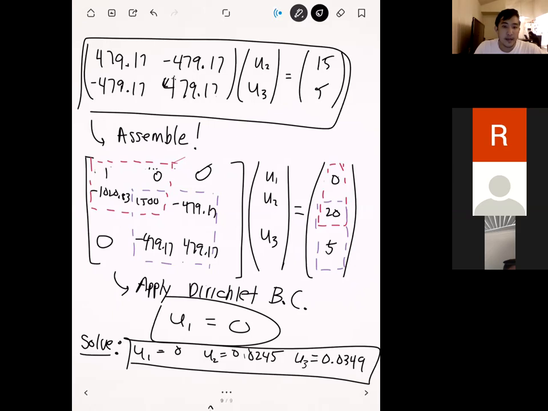Before I move on to the next topic, I just want to make note of a couple of things. I think you've noticed a lot of these already, but it's worth repeating because we're going to be doing a lot of integrals. What you should notice from an element stiffness matrix like this is that the matrix is symmetric. This was true for our frame, beam, and truss problems too. All of our element stiffness matrices were symmetric. So if you're solving for your element stiffness matrices and they're not symmetric, then something probably went wrong in your calculation. So it's always good to check.